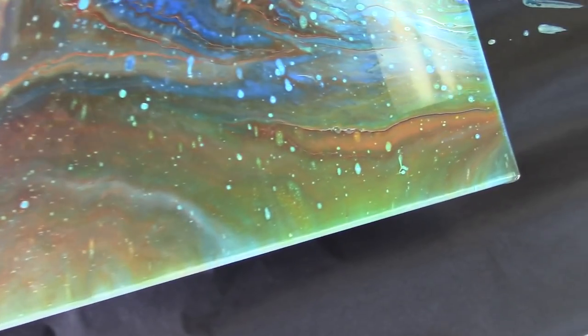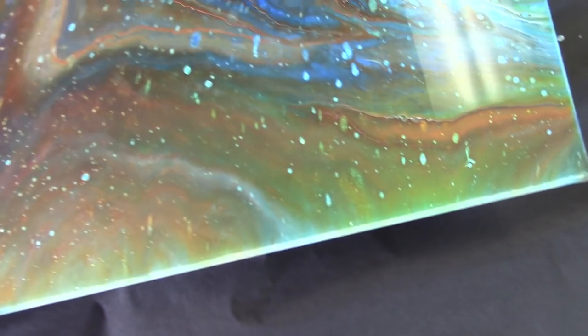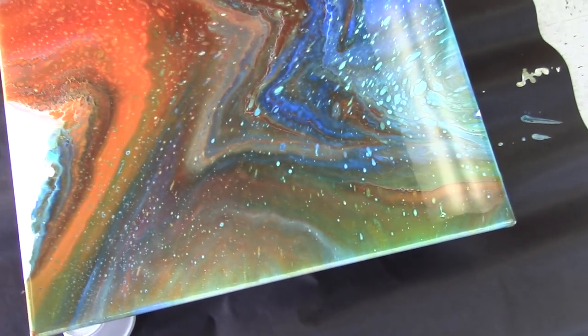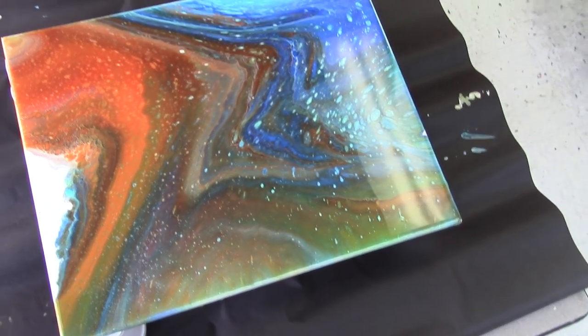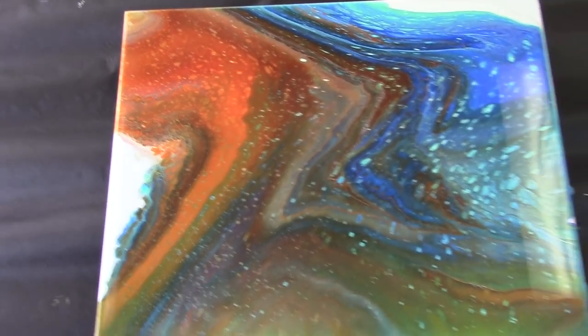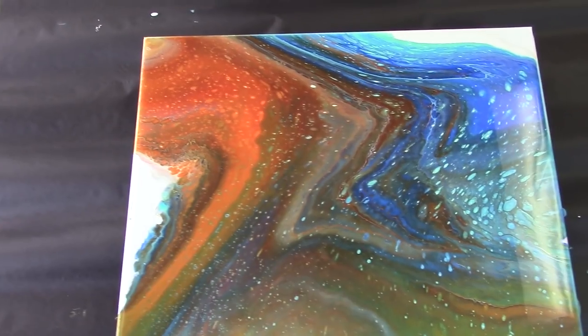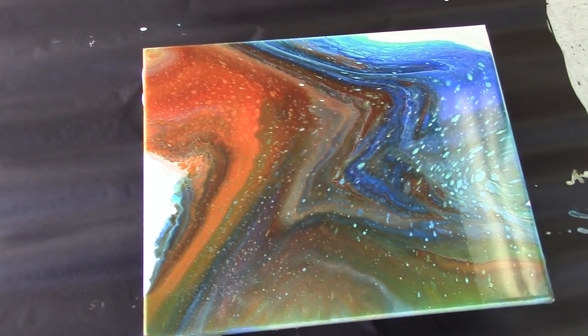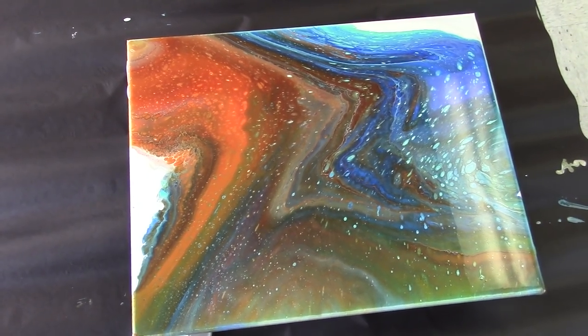I like this. I don't usually like it when green happens in my compositions through the mixture of blue and yellows, but I don't mind that. Gives it a little bit of sophistication to the color scheme. Makes it feel a little more organic. Yeah, so we'll see how it dries.